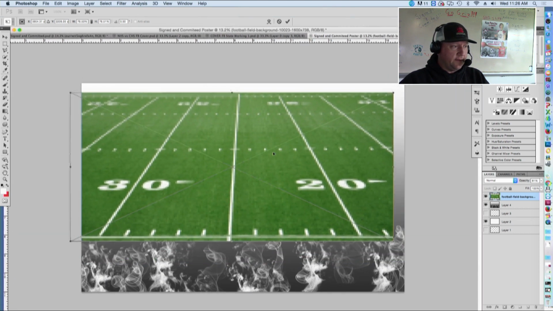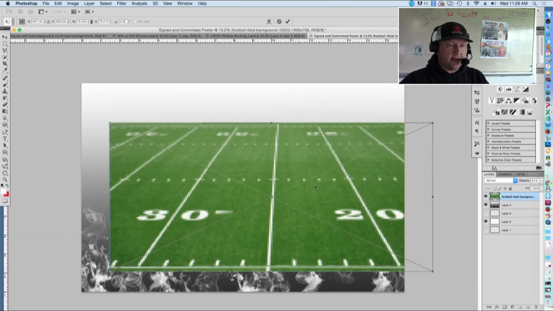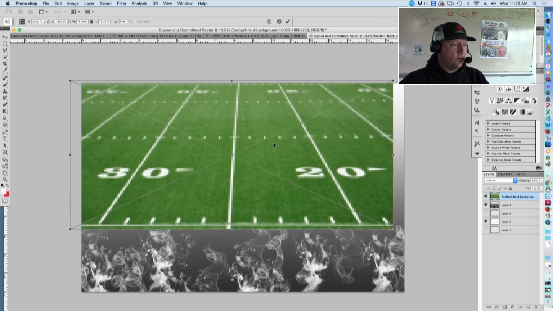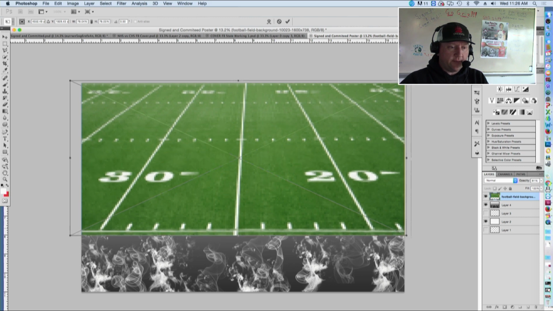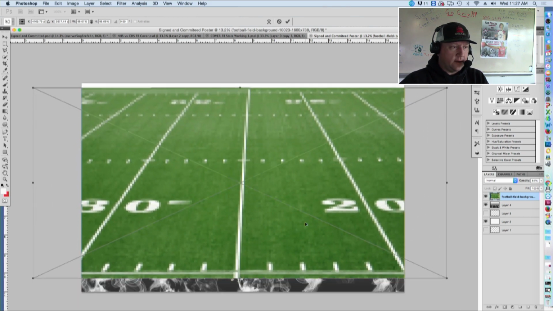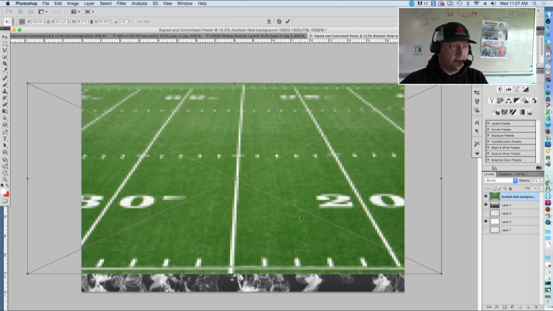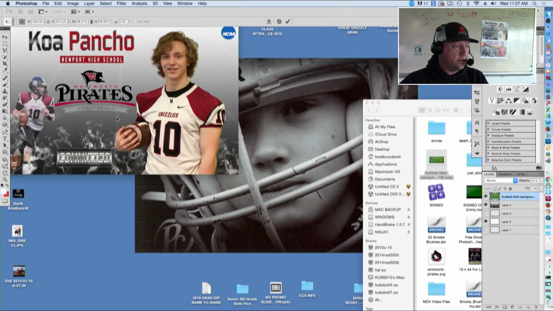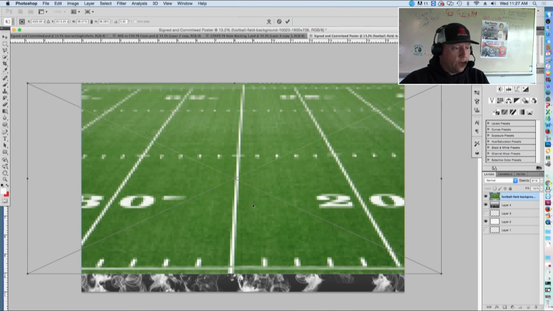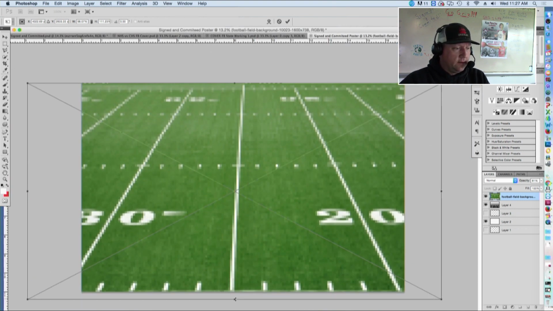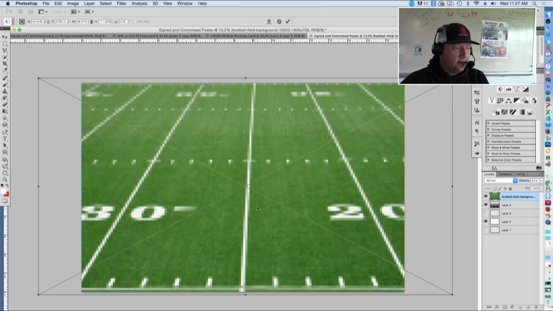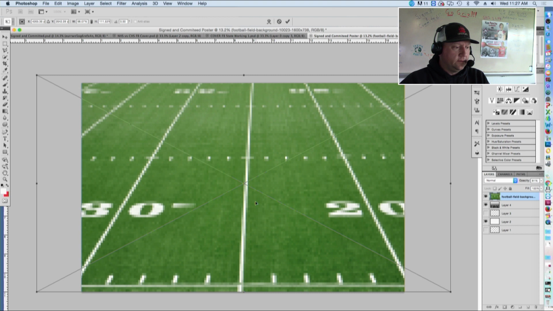So at the beginning of this attempt, notice that the image is not exactly the right size. So I will start with it there. I will hold down on the Shift button, grab the corner of it, and I will attempt to make modifications thusly. Now going back to my original example, I've got like the 30-yard line behind there and the 20 over there. Let's see what I did. I want to try to replicate that. So it doesn't have to be absolutely perfect, but there we have the essence of a field in the background.